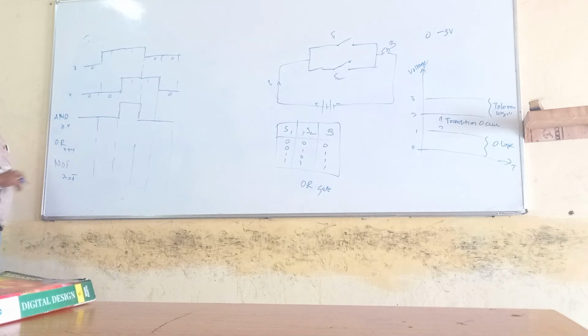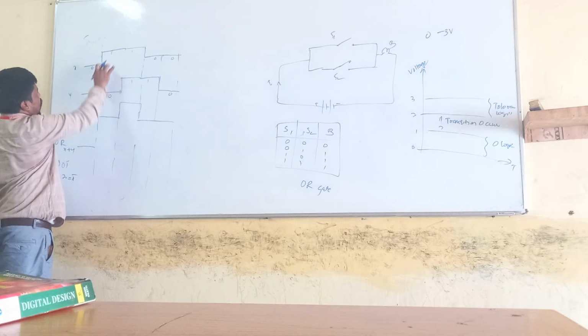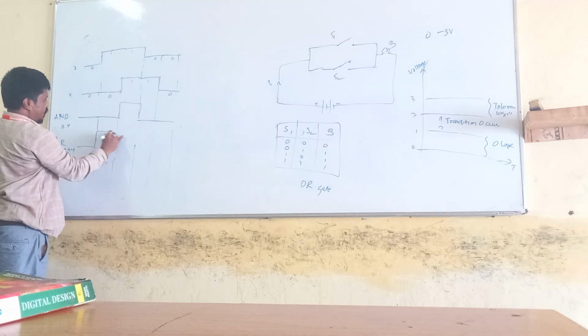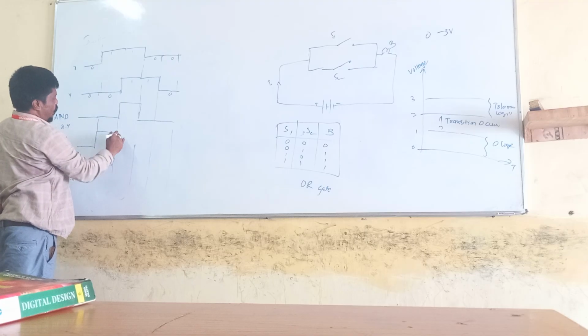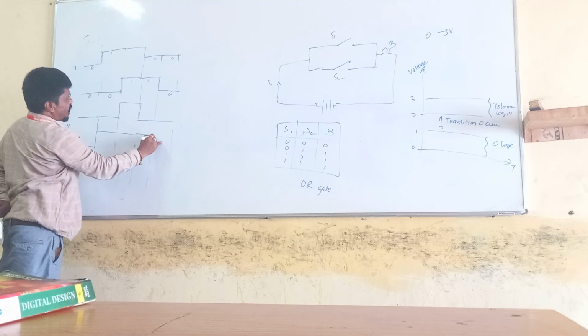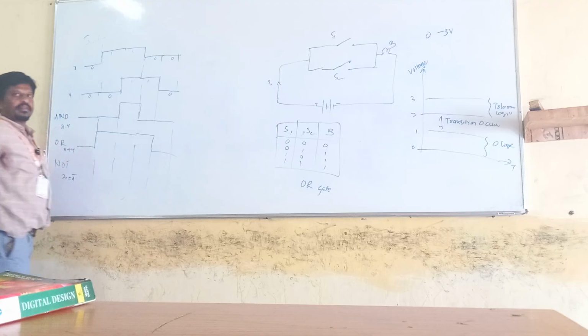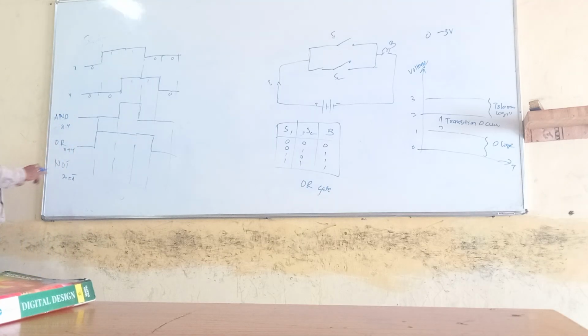Both signals are used for the AND operation purpose, the basic logic operation AND. For the OR operation I use the plus operator here. 1 plus 0 is 1. 1 1 is 1 only. 0 1 is also 1. 0 0 is 0. Yes, sir? Yes, no? If I apply NOT to only one input, because the NOT gate has how many inputs?